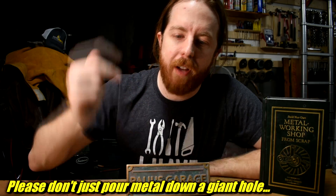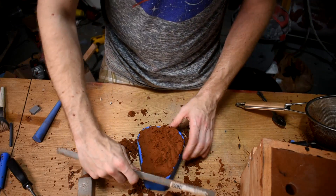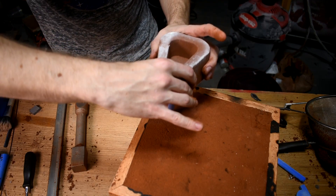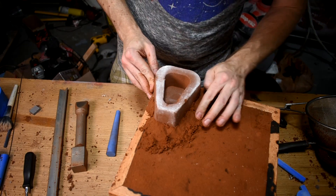Another critical component to good casting, in my experience, is the pouring basin. In many ways it isn't vital, but it makes pouring the metal much easier — you have a big open thing to pour into, reduces spilling. It cuts down turbulence, allows bubbles to float up without going down, and some other stuff I'm not going to go into, because I already promised twice no more nerd stuff this episode. There probably will be though. I formed this basin using a 3D printed mold with the same Petrobond sand I use for everything else. The hole it forms aligns perfectly with the top of the tapered sprue in this size of flask. I love this system. No idea why people with 3D printers don't do more metal casting — it makes it so much easier.